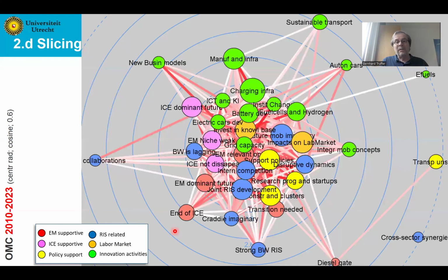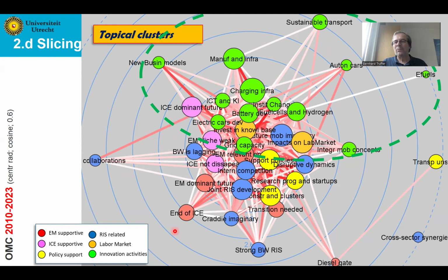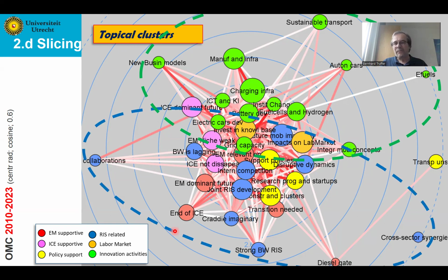We can push this even one step further and just make one network for the whole period. And then, interestingly enough, the phenomenon gets a different picture. So we see something different here, qualitatively different. And this is more like topical clusters. So we see that all the green nodes are on the upper part of the plot, and the blue nodes are rather in the lower one.